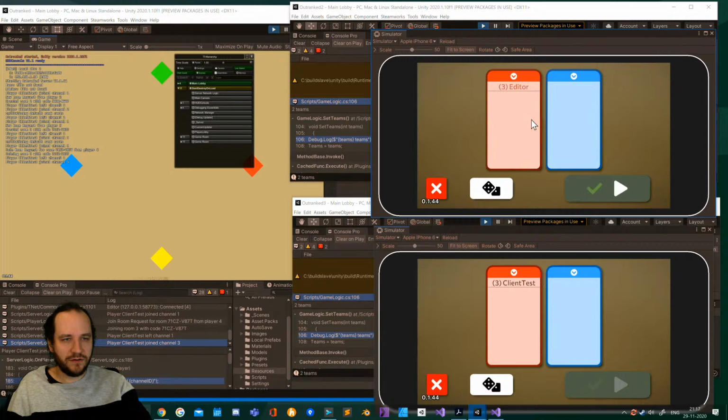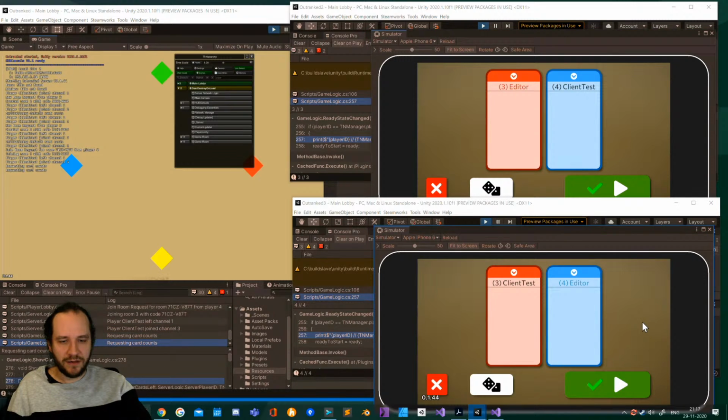Join. Okay, so picking one team, picking the other team, ready and ready. Oh. That's interesting. Requesting card counts. It does say that. So that's nice.